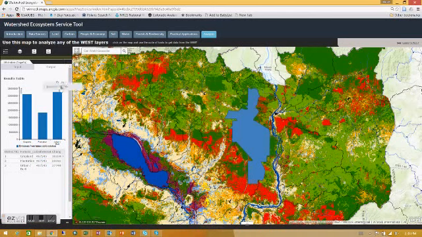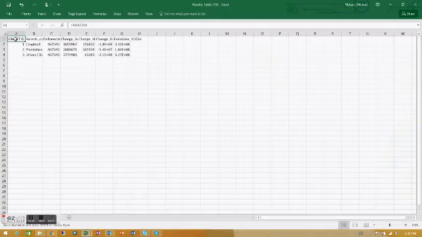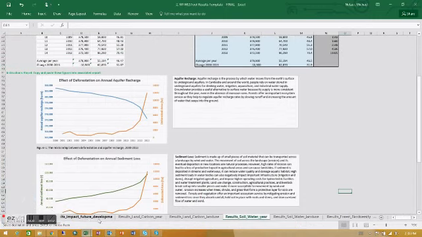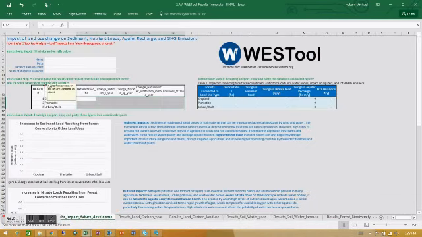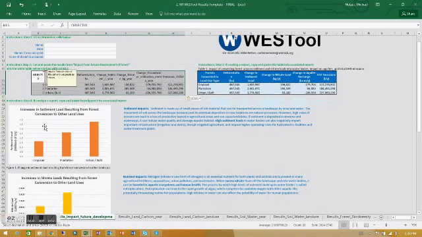So again, I can export that data to CSV. I can view the chart here. And if I open that figure right there and copy and paste into my Excel template, again, results from future development. So here's impacts of land use change, same title as the tool in the WES. And if I paste here again, I get these results here. And again, we get an explanation of what these results mean.